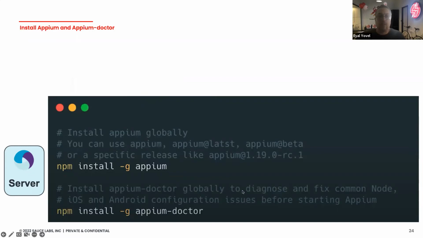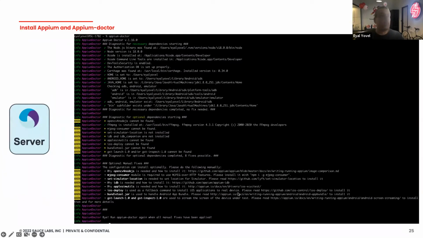For example, this is the output from Appium Doctor, with a report of what versions of Node I have, what system environment variables are set and where they are installed, for example Android Home, whether Xcode is installed to run iOS, and more.